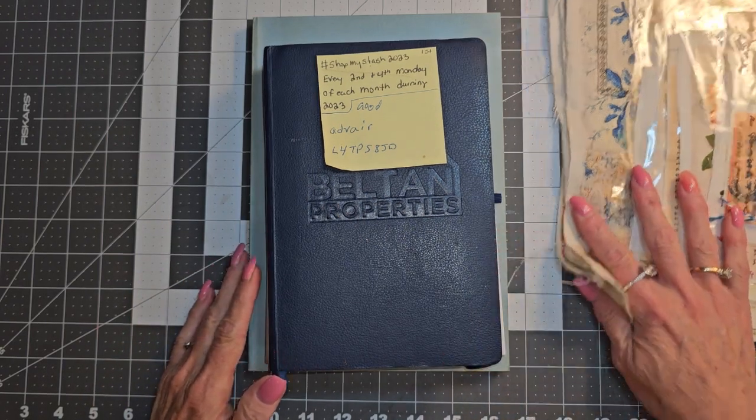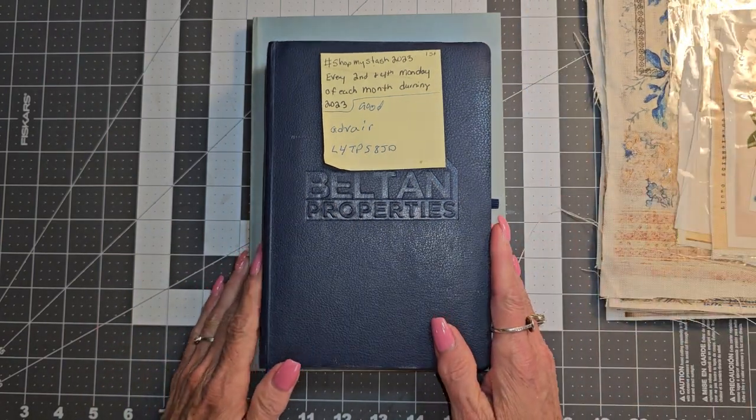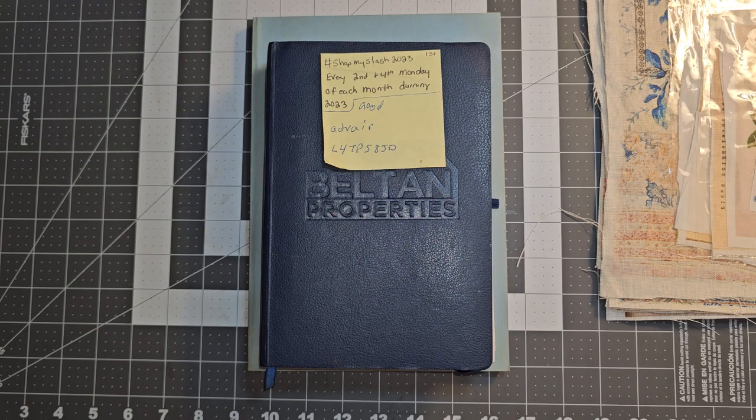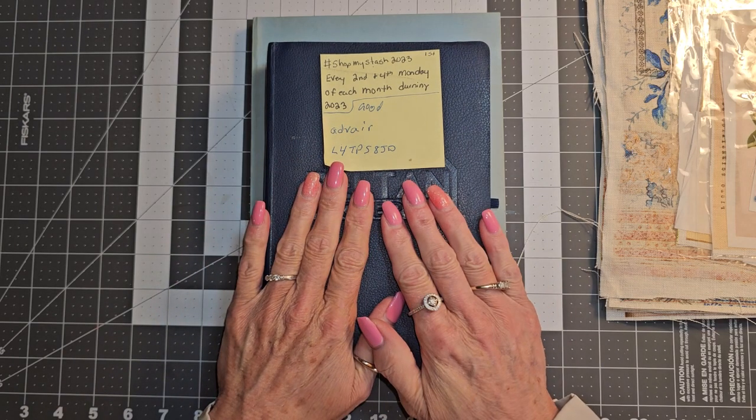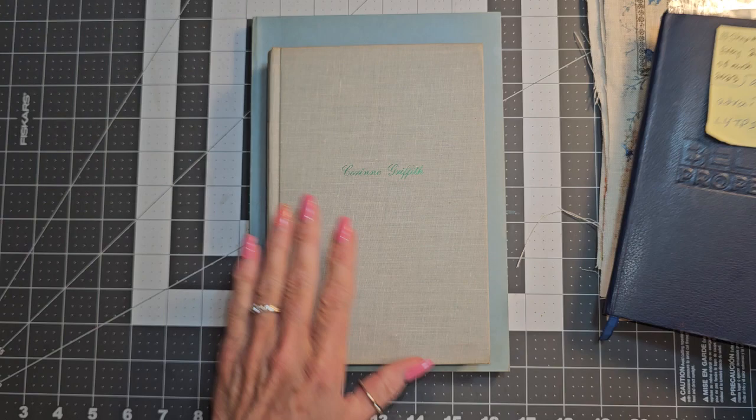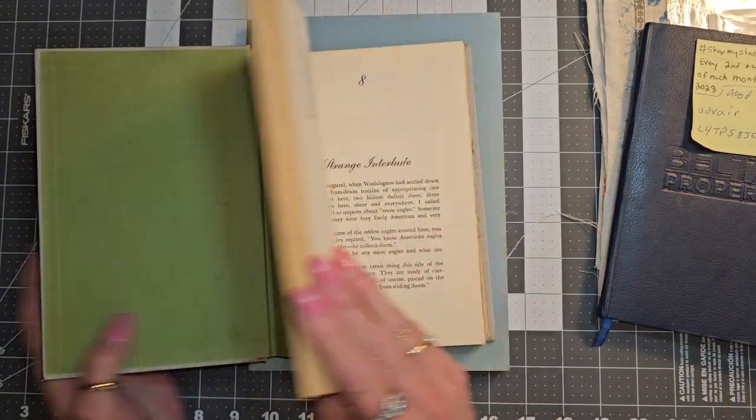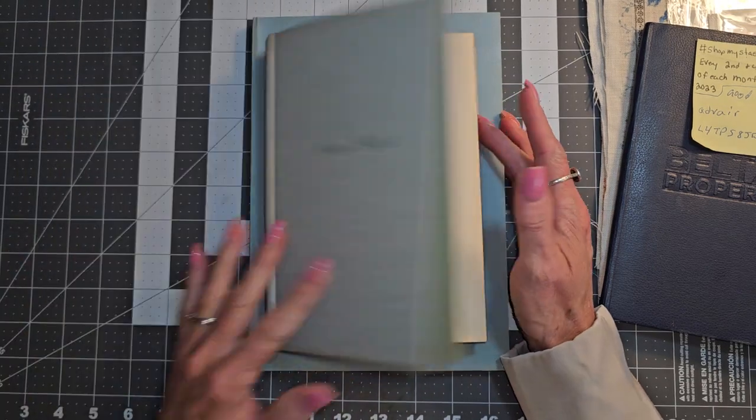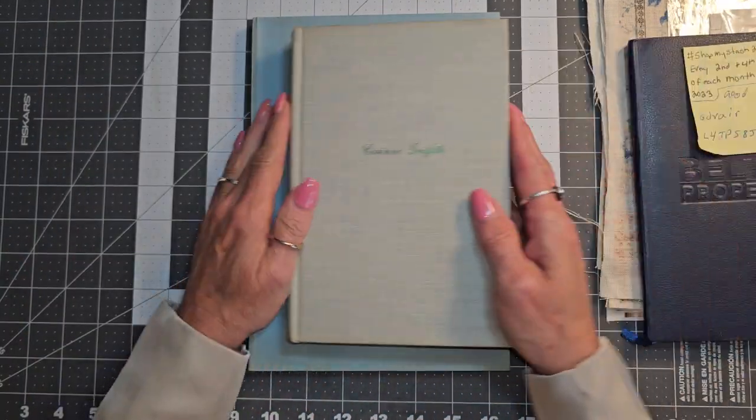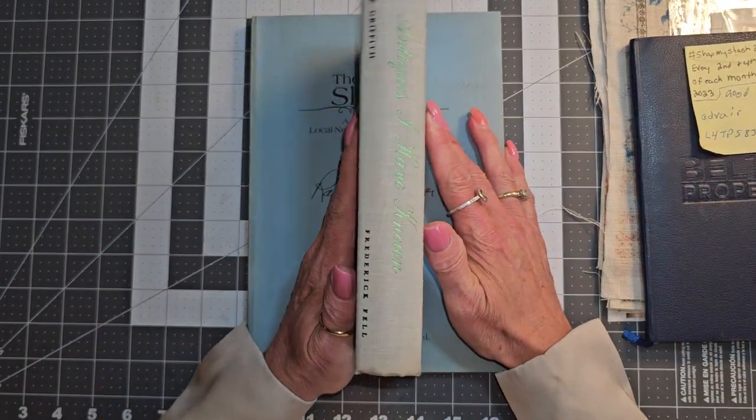Hi everyone, it's Lori and welcome to my channel. I hope you are all doing well today. So today we are actually going to do Roxy's Weekly Challenge and this is week 24 and she actually did mark making. She did it in a book actually and then you can just tear from the book. So I have picked out two books here. I'm not sure which one we're going to use.